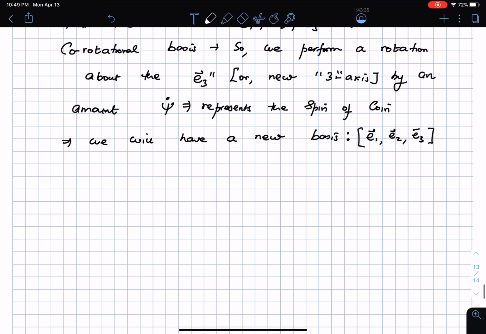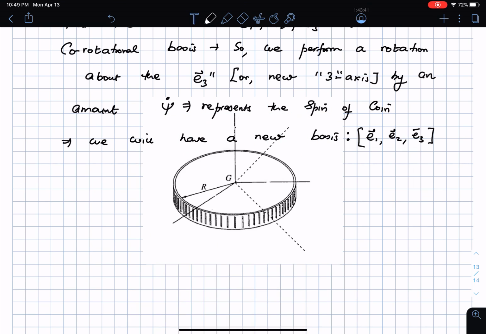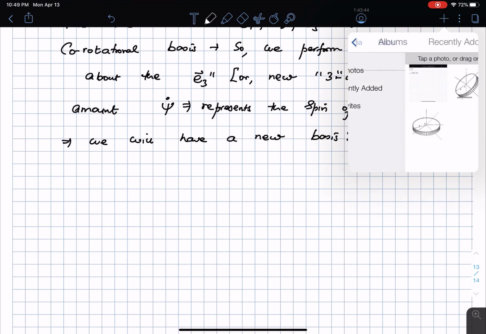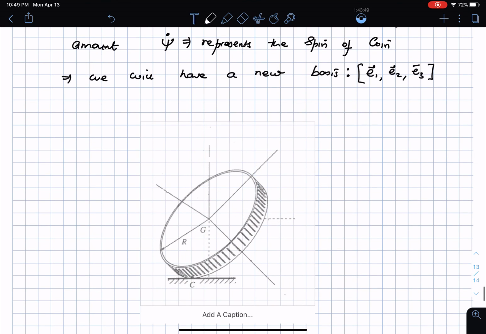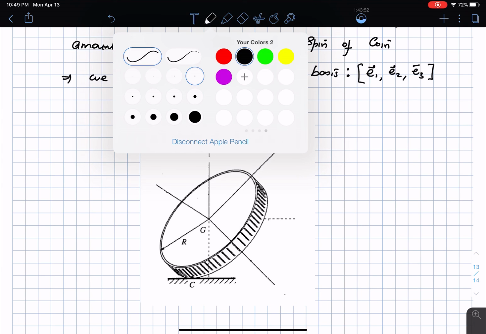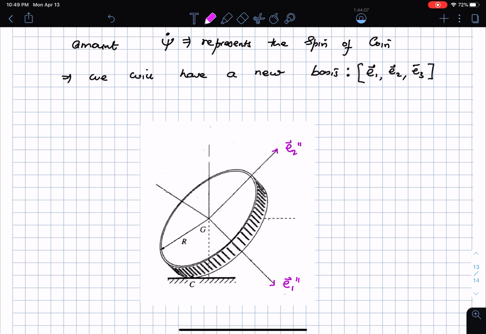Okay, so I'm going to bring in a figure. That's the figure. Once again, I guess this is not the figure that I want. Okay, apologies. The figure that I want is right here. So I bring this creature here. Okay, this is what I had before, after the second sequence is performed. So I'm just going to label only that. So here is going to be one of them. So this is going to be E1 double prime, E2 double prime, and then this is E3 double prime.